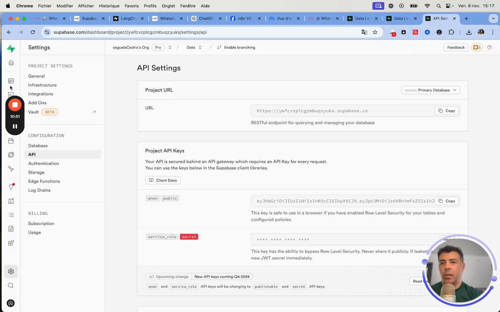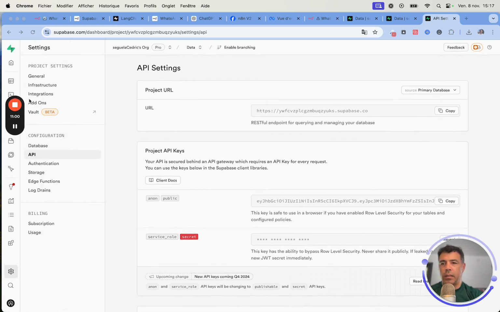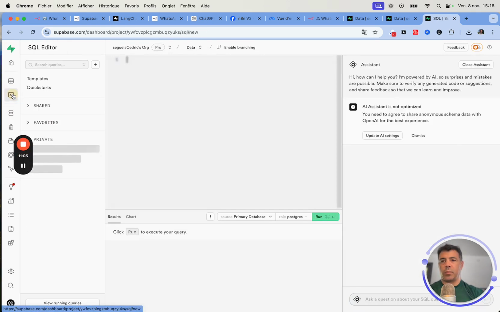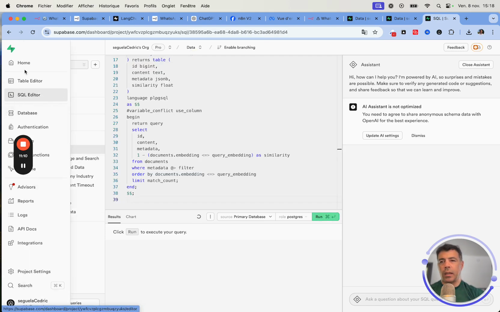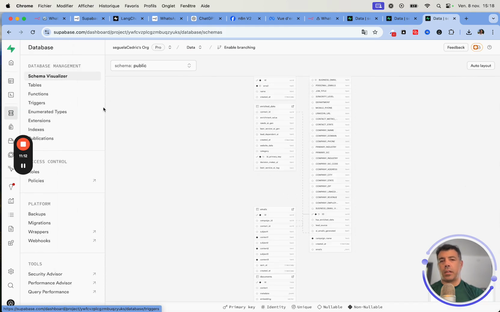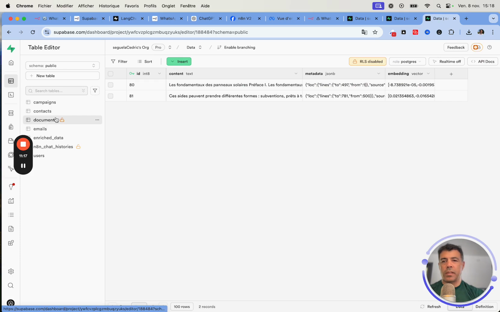Then you'll head back over into the Supabase database and click the SQL editor. I need to move this over there because that will prevent me from doing it. Paste it, run it, and in the database section, table editor, you'll have documents. So this is what you need here. And everything is pretty much done for you. It's really, really easy.